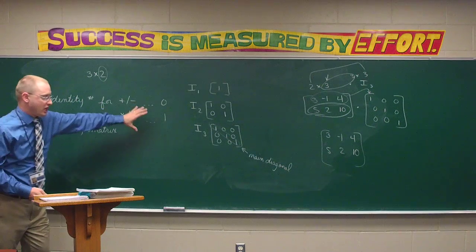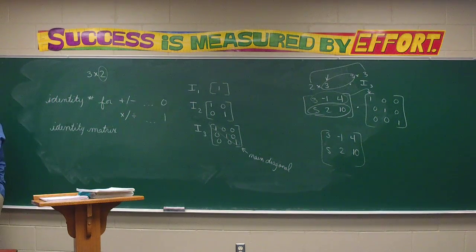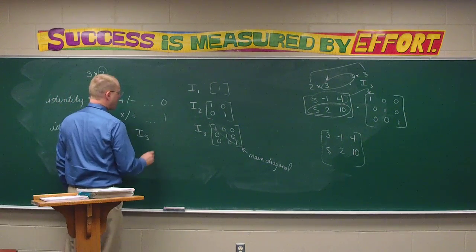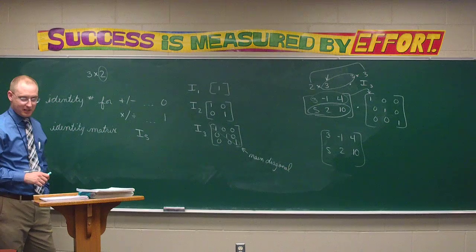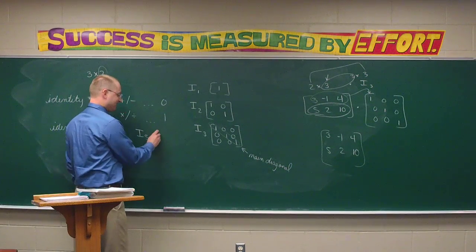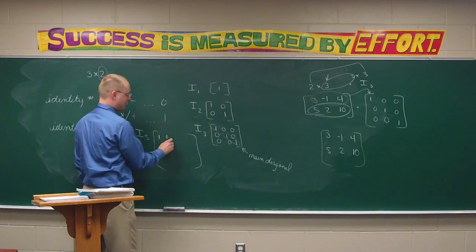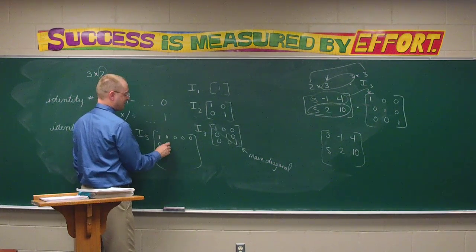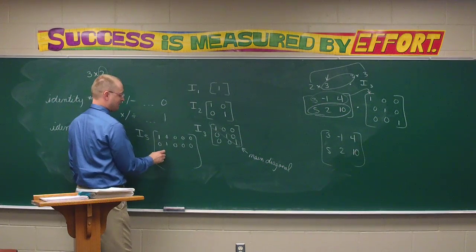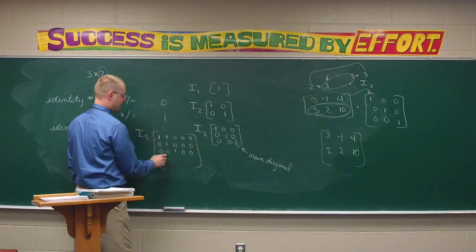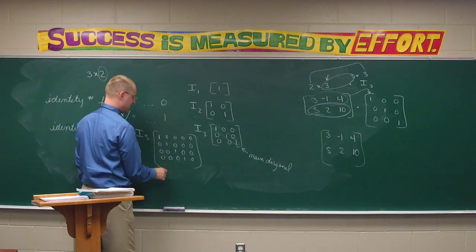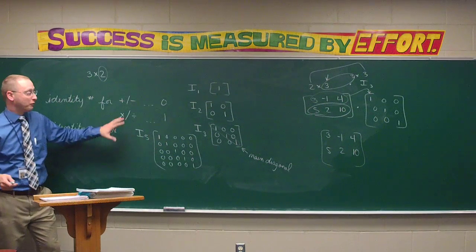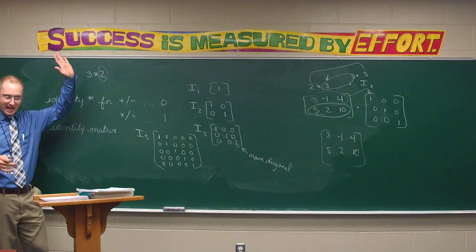Just like an identity number doesn't change, identity matrix does not change. Do we see how an identity matrix would theoretically work? By the way, just for fun, what would the I5 matrix look like? Maddie? In case you couldn't tell what I meant by main diagonal, hopefully the I5 matrix makes it really obvious. We all see main diagonal, zeros everywhere else.